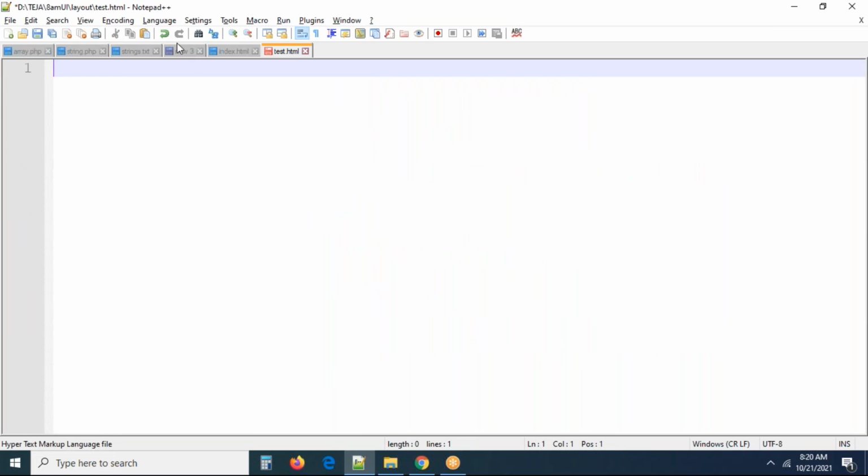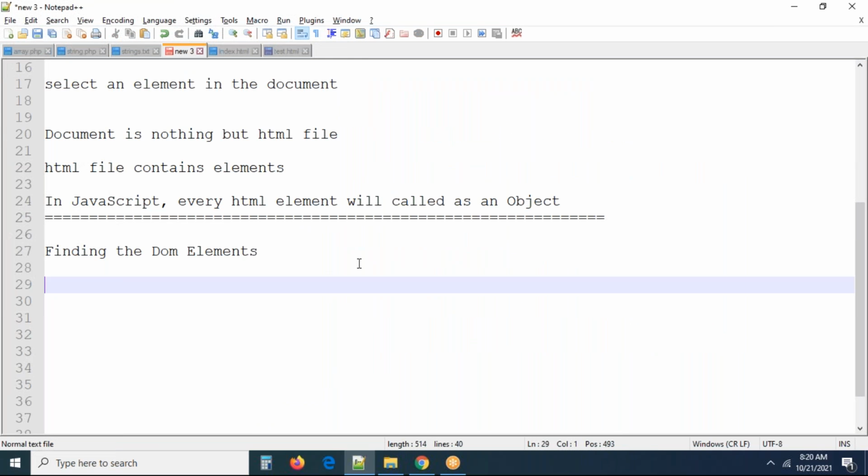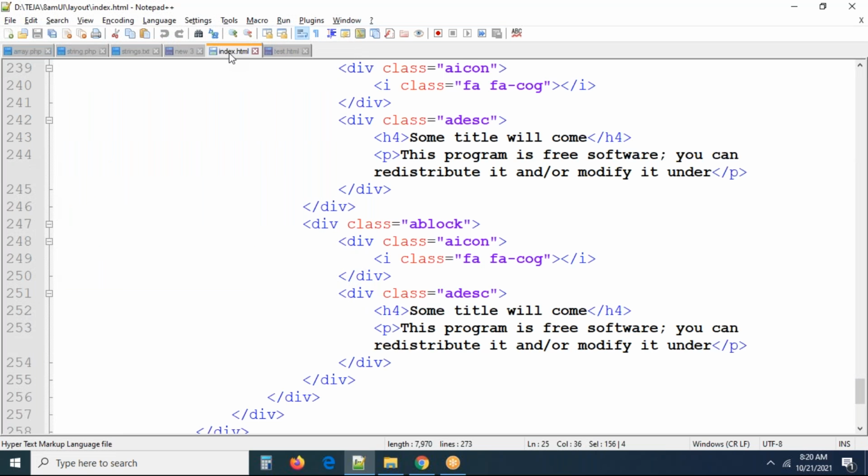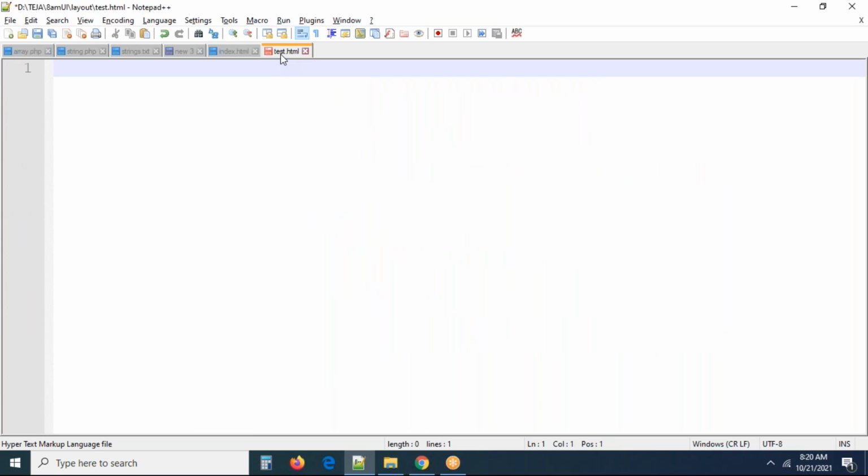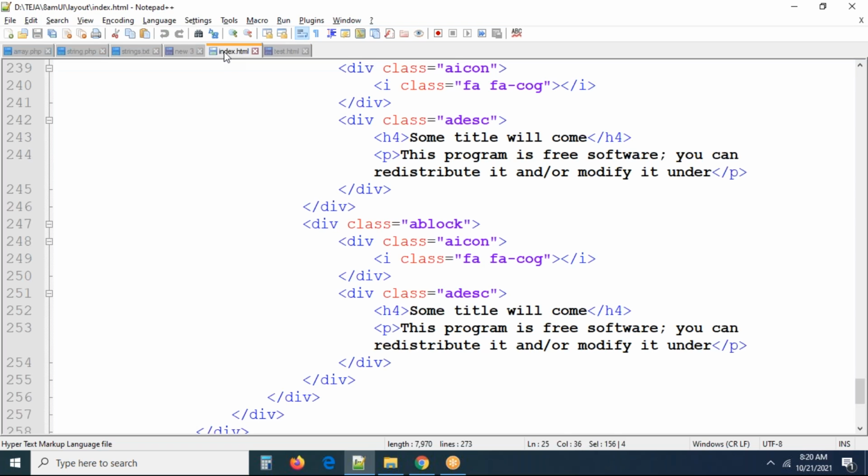First of all, I want to modify an element. What is that element you want to modify? In HTML, we have so many number of elements. In this document, I have many number of elements. From this many number of elements, what is the element you want to find? That's the question here. Why are you finding an element? Sir, I want to modify the element, or I want to change the element behavior, or I want to add an attribute, I want to remove an attribute. To perform these operations, I want to find it.